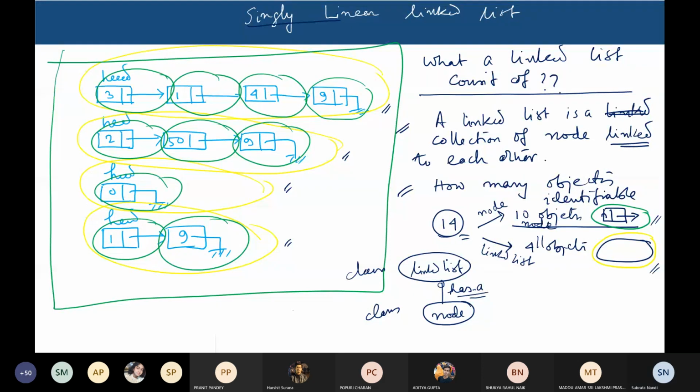So to write this code, how many classes do I need to define? Two. One is the linked list class, let us call it SLL because we are talking about single linked list, and the other let us call node. So we have to write two class definitions, SLL and node.